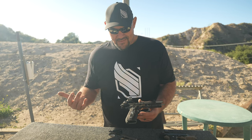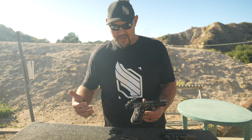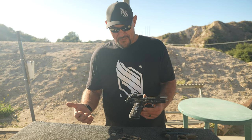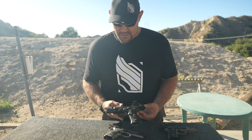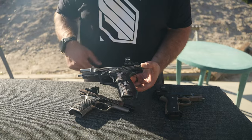I do keep my iron sights on. You don't have to, especially in competition guns, if you don't want to. But again, I would tell you, if the iron sights are getting in the way of your dot, let's get target focused. So I'll flip it over just so you guys can see the other side a little bit less marring. This one, like I said, is the NP3 coating. So you'll see the NP3 coating on all of the parts.